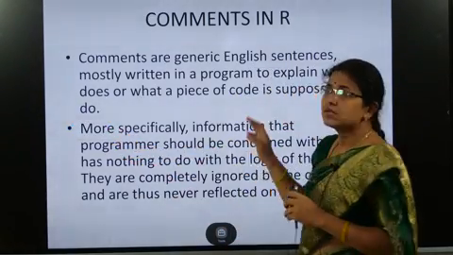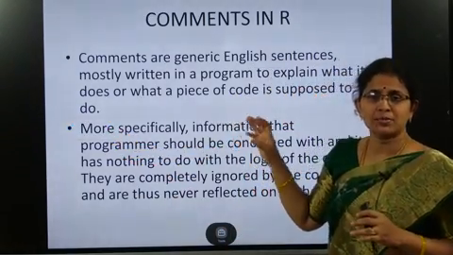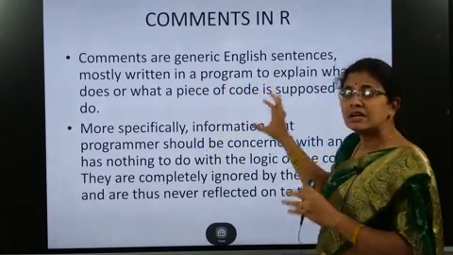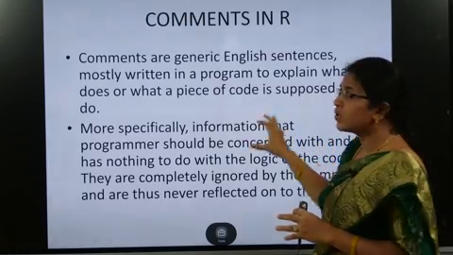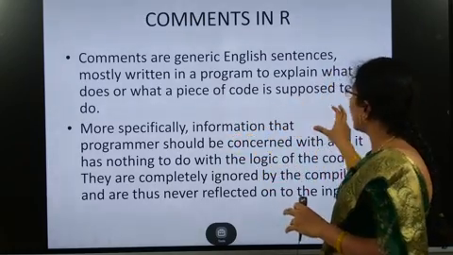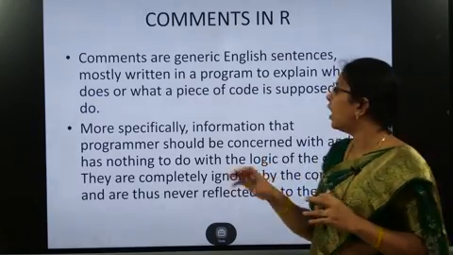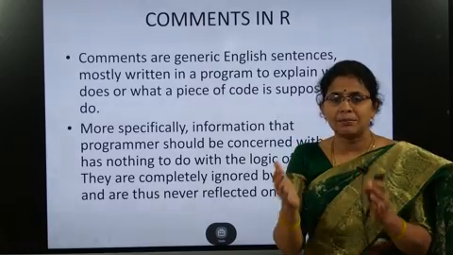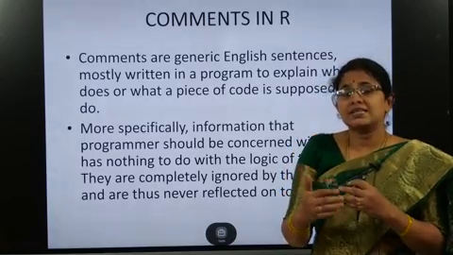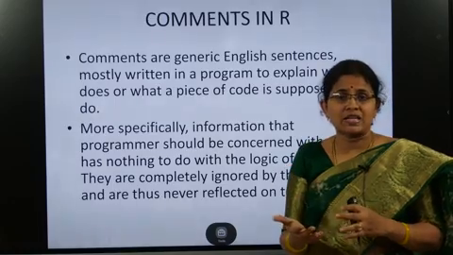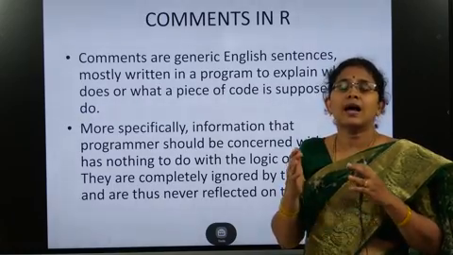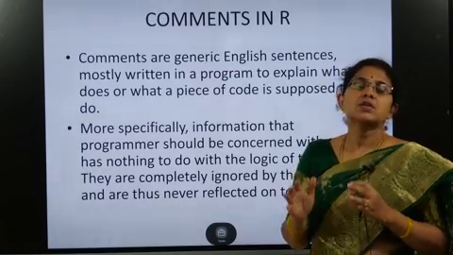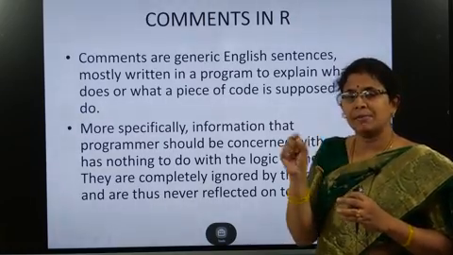Okay, and so look at the description about comments in the R programming language. Comments are generic English sentences mostly written in a program to explain what it does or what a piece of code is supposed to do. It means what exactly the code below is going to do, what activity is done by the program. In order to represent that, we use comments. For comments we use the hash symbol.